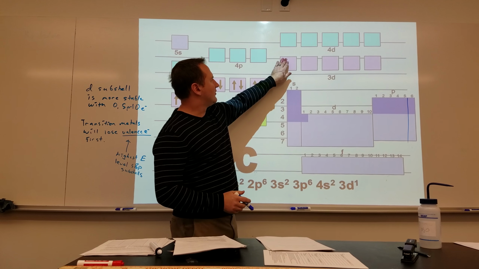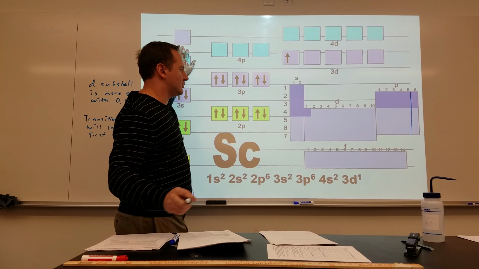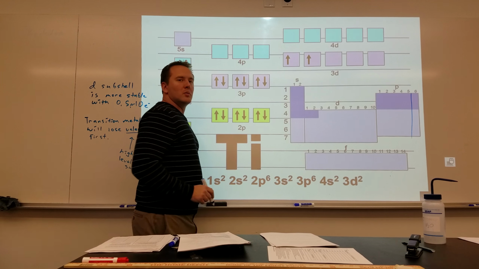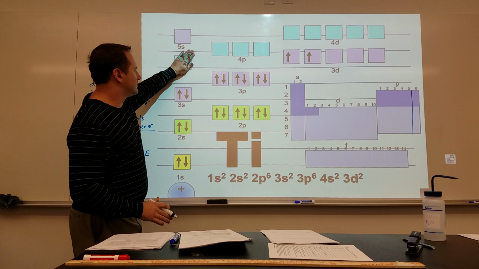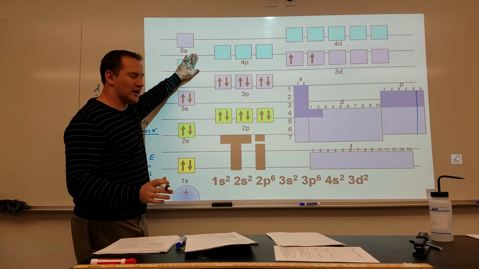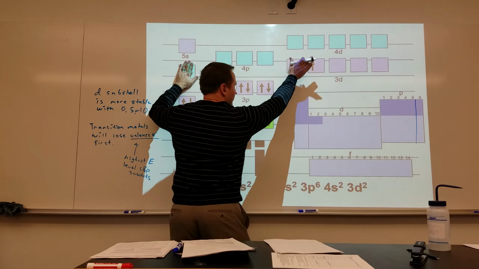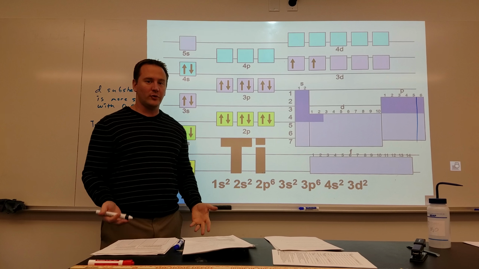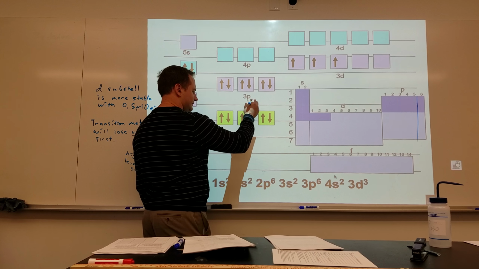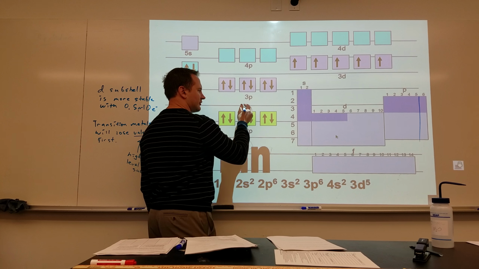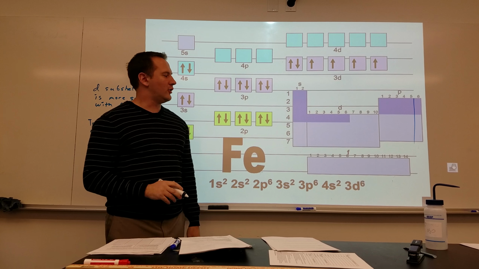In this case, if it loses this one as well as these, it would form a +3 ion and be more stable. Titanium, similarly, is very likely to form a +4 ion, but it can also form +2. If it loses these 2 electrons and just loses the 4s, or valence shell, it would be a +2 ion. If it loses all 4 of those, then it's going to be a +4 ion, being more stable. Vanadium gets ugly. We already talked about chromium as an atom. Manganese gets really ugly. Another one you need to know about is iron.